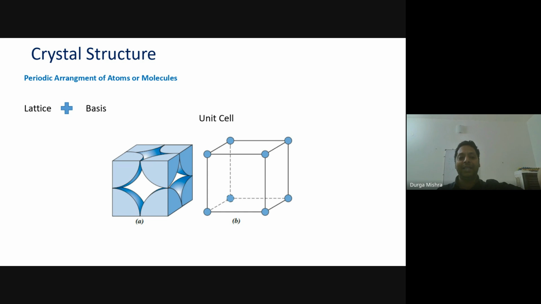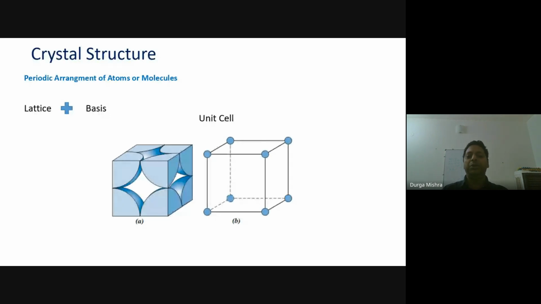This is normally represented in two ways. The left hand side represents the hard sphere model. Hard sphere, why? Because what we are saying is, when we have the unit cell, the two atoms or ions or whatever may be will be really touching, just touching each other. Which is not correct, but it gives a good mathematical representation of the unit cell picture. So this hard sphere model is quite useful in that sense.